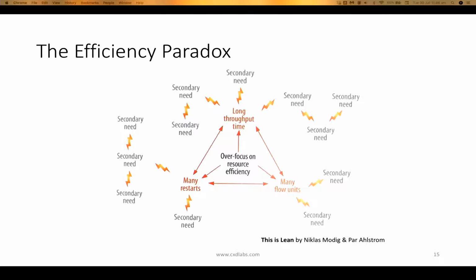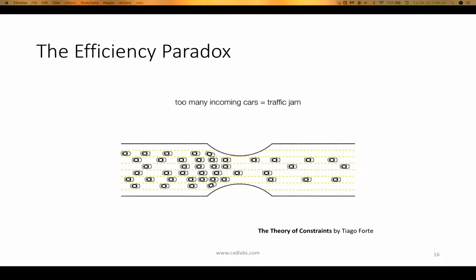Cool. So here's an illustration of what it looks like. Pretty much a traffic jam. You've got people on the left who are trying to maximize their capacity, all the traffic coming in, and it all gets bottlenecked at the constraint or at the bottleneck. And flow starts to slow down dramatically.